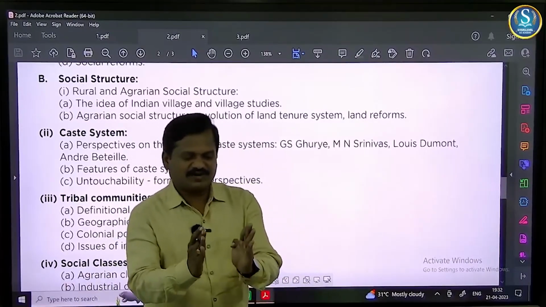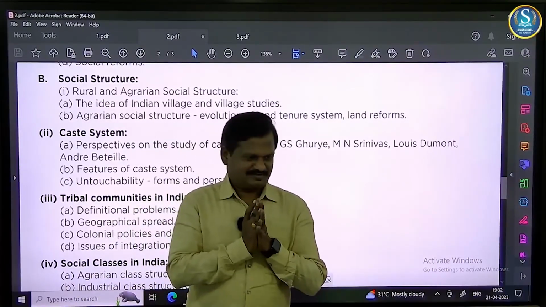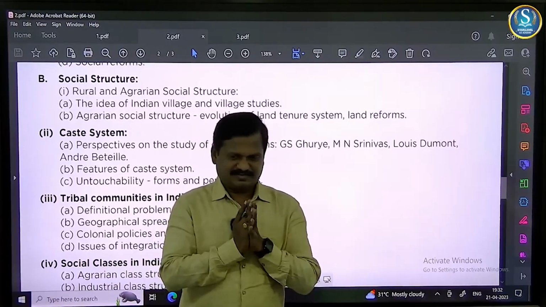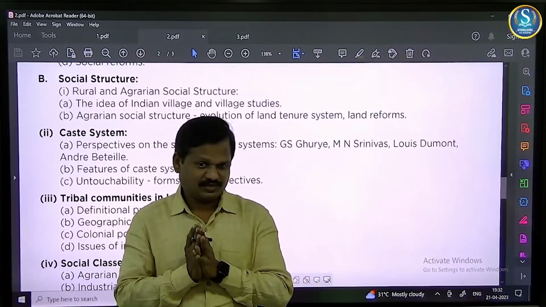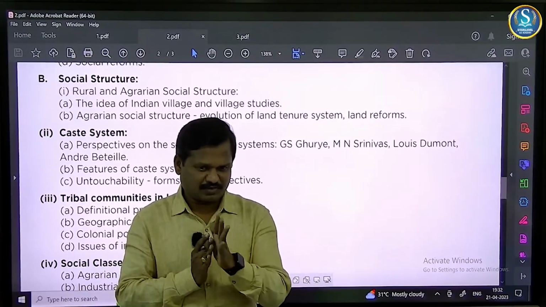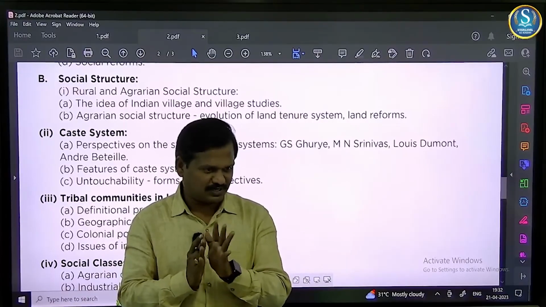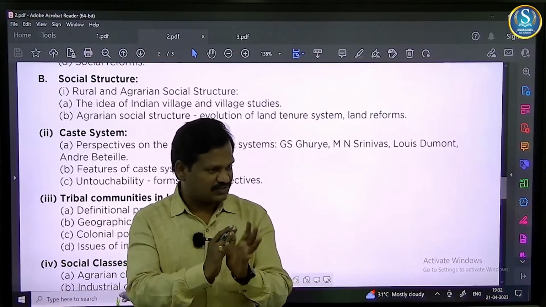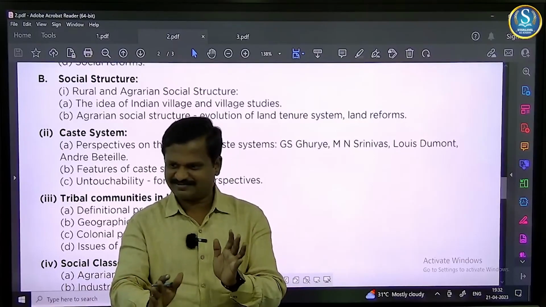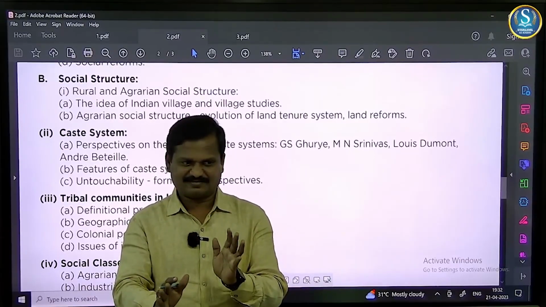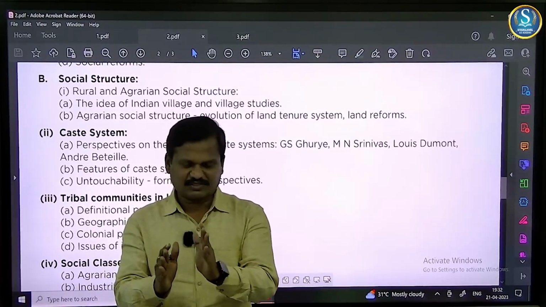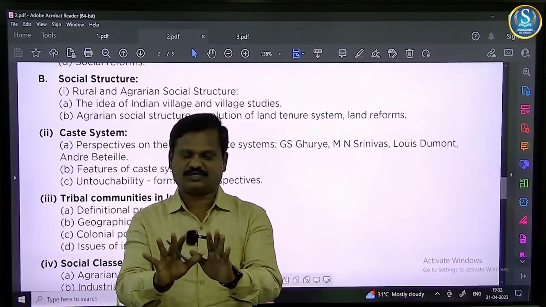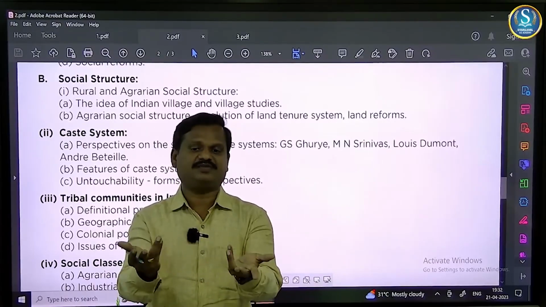A set of relations is called a structure. Can this class be called as having a structure? Yes, why? Because I am a teacher, you are a student, how I should talk to you, how you should talk to me. We have some do's and don'ts. Wherever do's and don'ts are there, there is structure. You should do this thing, you should not do this thing. So, as of now, understand structure like this: do's and don'ts which you cannot easily deviate from.